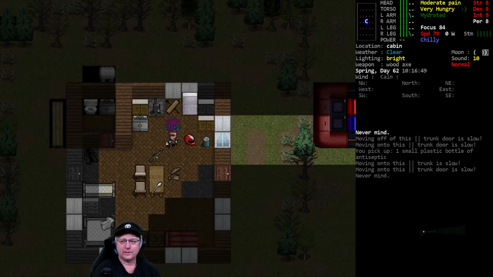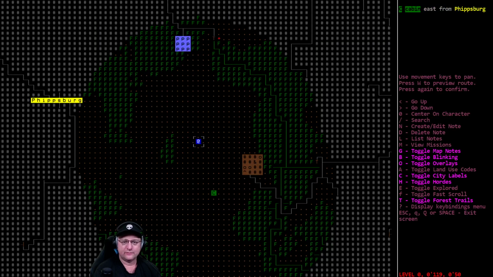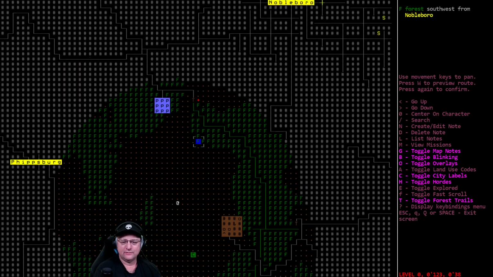I don't have much in the way of any first aid either, so it's gonna be pretty poor healing with the poor healing trait. So we might be here a little bit trying to get some healing done. Now we're not in a hurry. Now that we've successfully survived and killed the infection. And there's nobody nearby so far. Oh, look at that. LMOE shelter popped on the list at the last minute. Isn't that convenient?